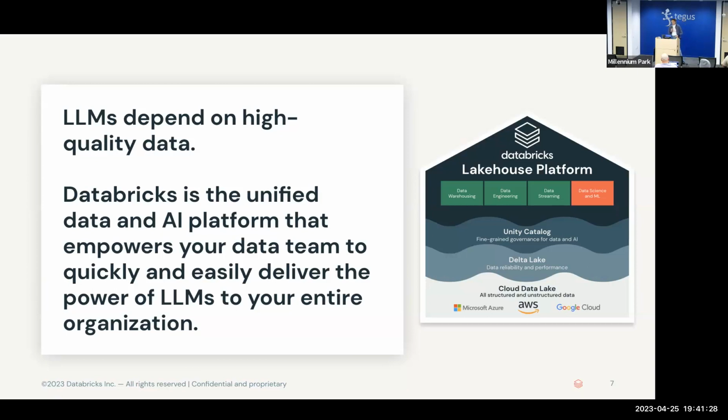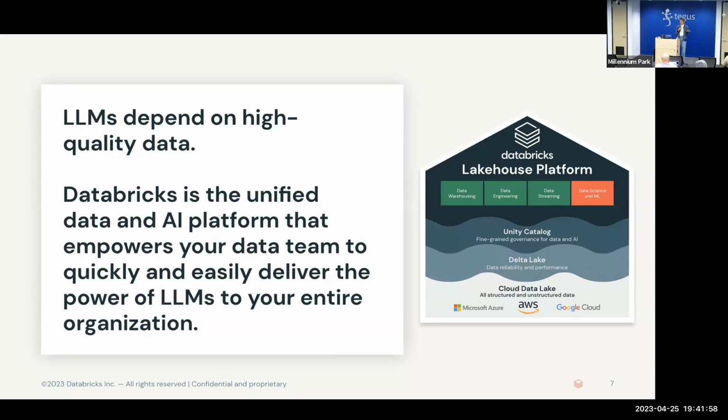On top of the Delta Lake, we have our Unity catalog feature, which is our fine-grained governance. Again, this bridges the gap between the two legacy systems of a data warehouse and a data lake. Now we just have one layer of governance for all of that. And it's not just any of your tables, it's any sort of data and AI product, right? So it can be dashboards, it can be your ML models that you create, et cetera. And it goes down to the row and column level, which is nice, and also supports lineage.